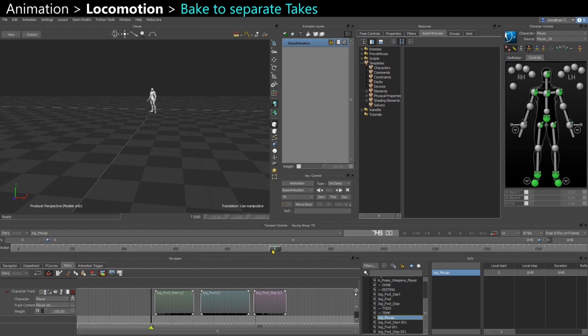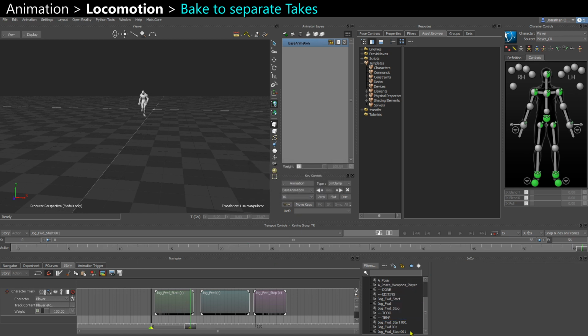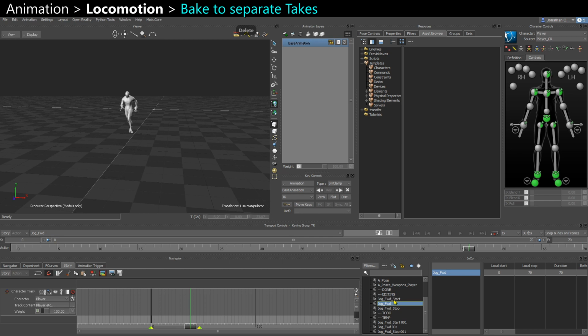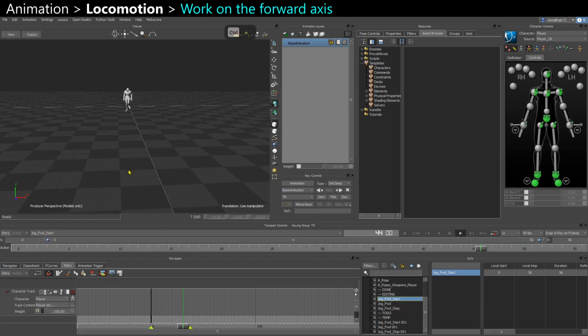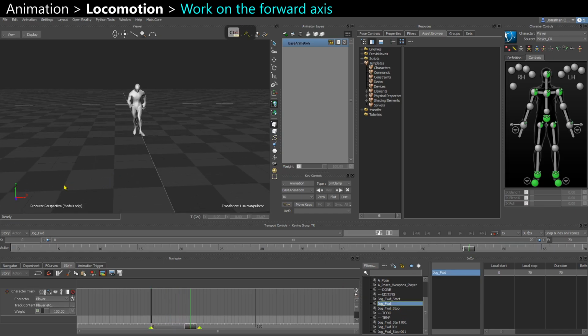If your long mocap take, really the original one, is more than 1000 frames, and you know you selected all the mocap you needed from there, you can always delete it because I know I have my raw mocap here. It's always good to keep the raw mocap to A/B compare your edit with the original mocap. So I have my start, my future loop, and my stop here.